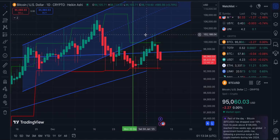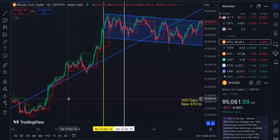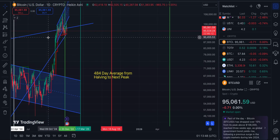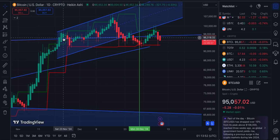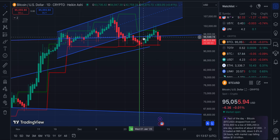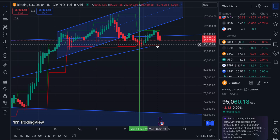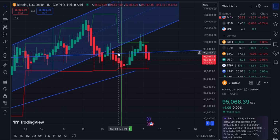I thought it was interesting that Bitcoin has been going a little bit sideways since November, at least around this trend line. This trend line, by the way, I'm going to zoom way out here, is from the double top in 2021. As Bitcoin has been following that trend line ever since mid-November, you can see the Darvas box has been somewhat sideways too. Yes, it went up a little bit because the price went up, but the base of the Darvas box has been here, which, as you remember, is right around where the 50-day moving average is.